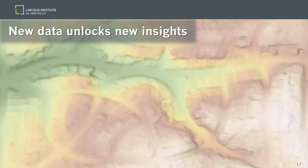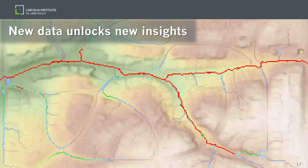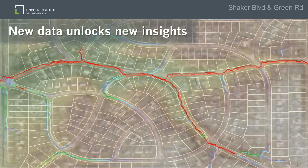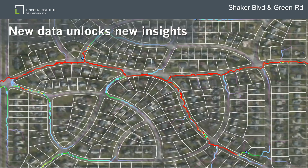But this is a neighborhood. You can kind of see the different shading colors. This is just the elevation underneath, how that lends itself to water moving and really using the streets as a main conveyance from when water hits the ground, flows off your yard down to the street, and then along the street to the nearest storm drain. And what you can start to see is when you overlay properties and property boundaries and houses, it might make a little bit more sense of what this is and what this looks like.